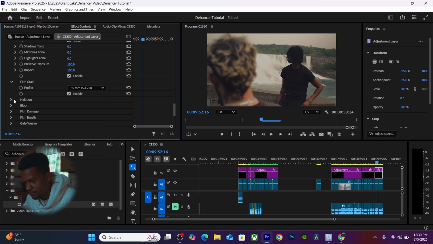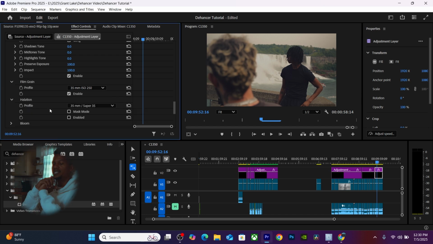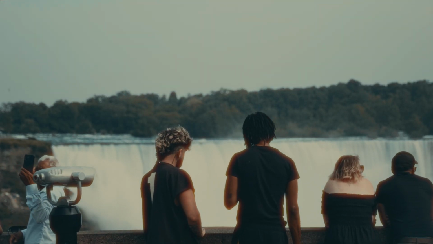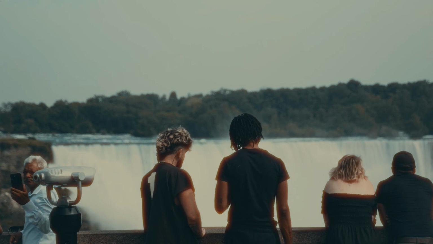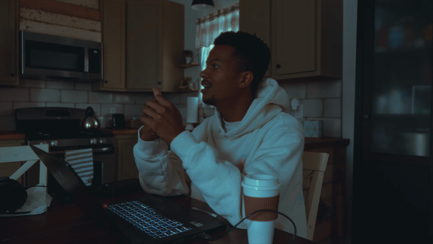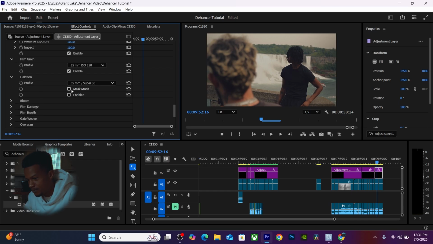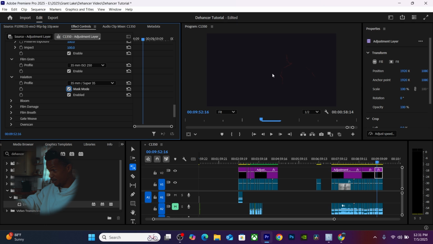Next, we have the halation, which is where it'll add that red/orange soft glow around bright objects such as lamps, and honestly, any type of light source really. One thing I like about this is that with halation, first you want to enable, and then you can turn on mask mode, which will show you what parts of the image halation is being added to.